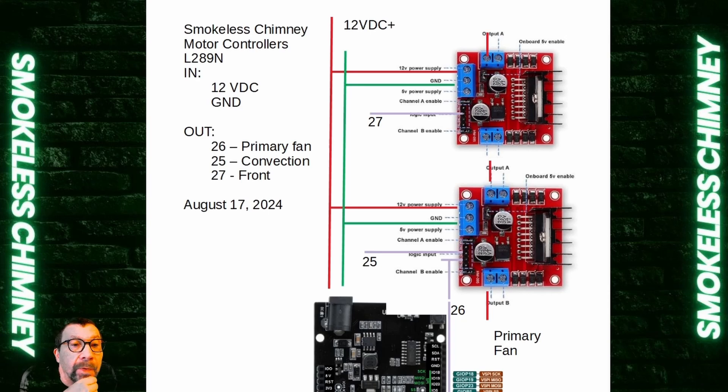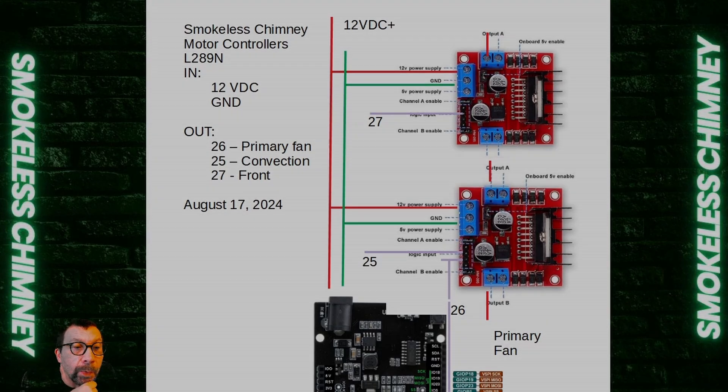For wiring, I have the pin numbers listed, and it's only one wire that goes from each pin to those two internal pins on the board. I always wire them up so that red is toward the power side — your 12-volt out has a red wire that goes toward the power and toward the logic inputs. It's the two center pins that I'm using, and that works great. These L289Ns don't put out a full 12 volts, but other than that, they're very reliable motor controllers.